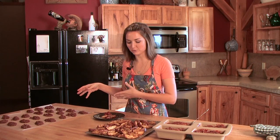Another tip I have from my home is if you have some children or family members that are allergy friendly and some are not, to help the others remember which is allergy friendly, I label them AF. Just write it right on the packaging, allergy friendly, so that everyone in the house knows which is the special food, as we say, and which is not the special food.